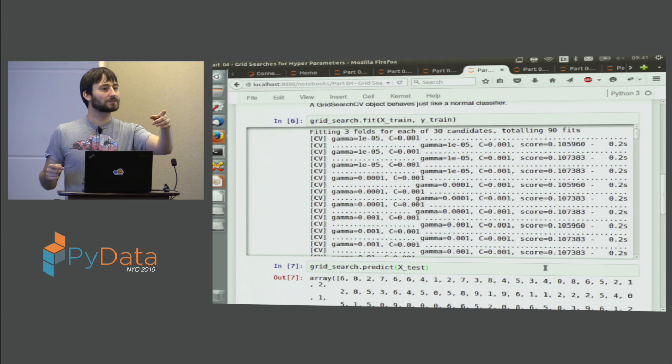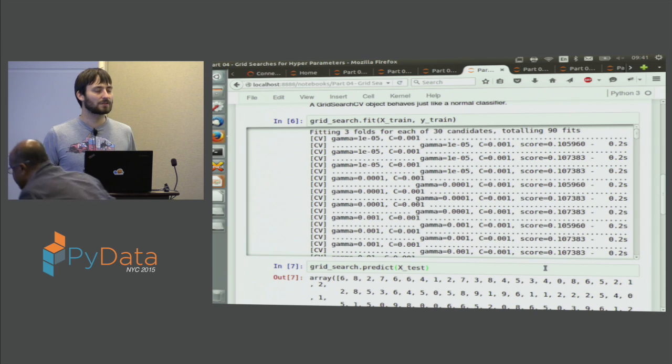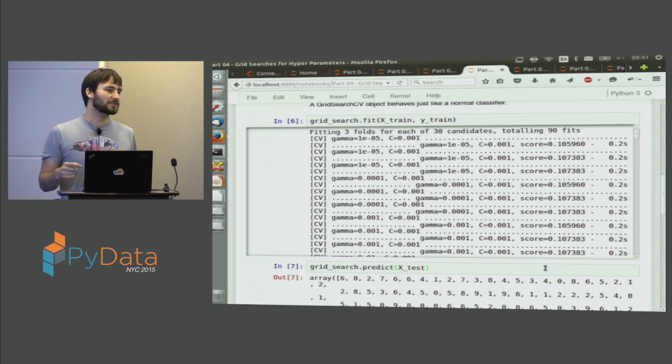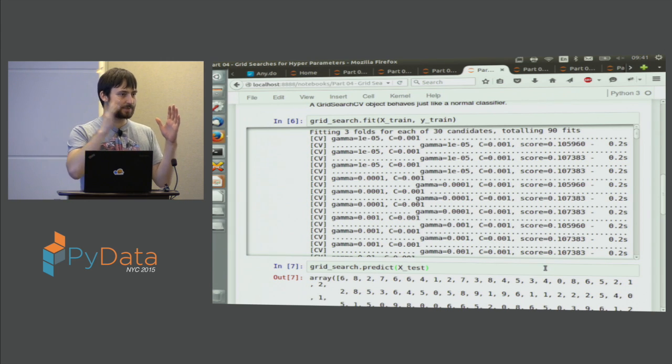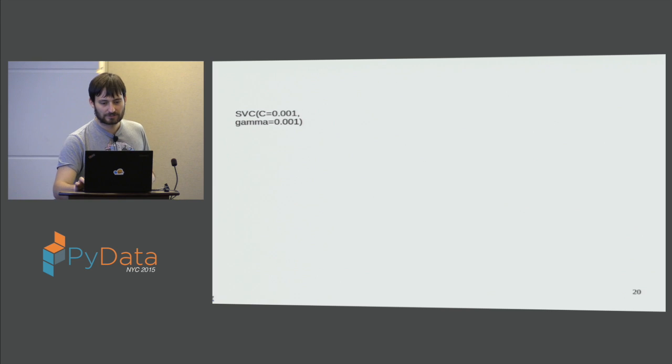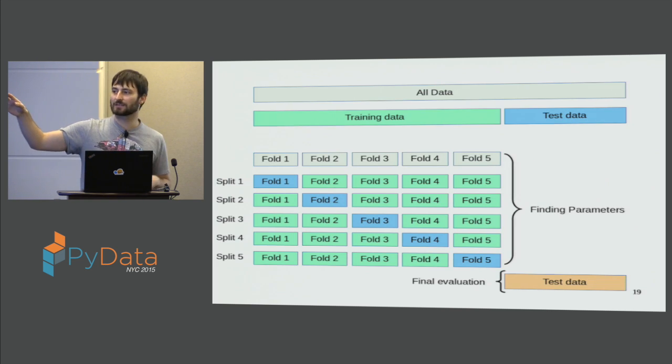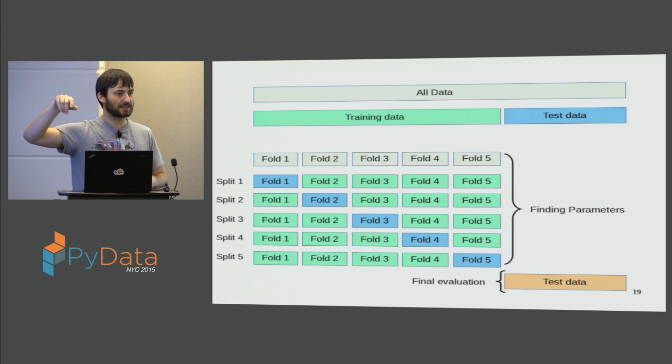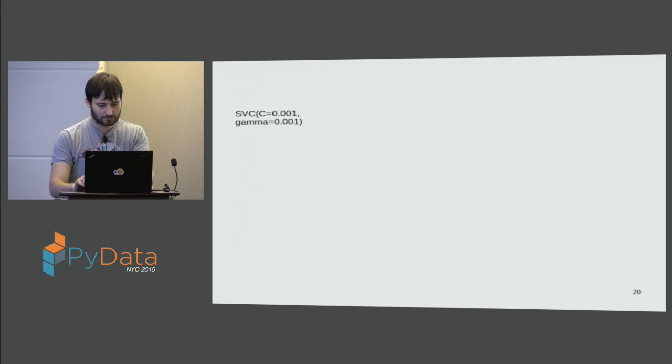There was a question? Doing cross-validation on the X-train as well. Sorry, I'm not sure I understand. So it does cross-validation on X-train, y-train. I only passed it X-train, y-train, right? So this is what it uses for cross-validation. So it splits up X-train and y-train. So this is the image. It splits up the training set. And I don't touch the test set at all here.